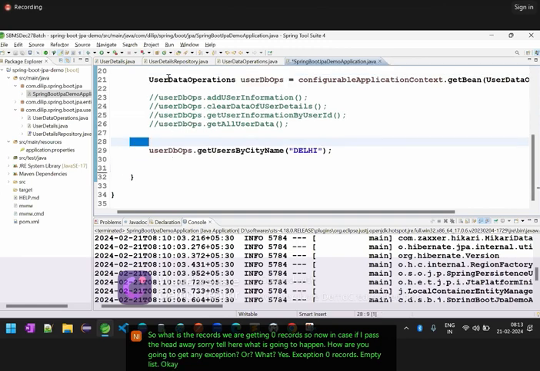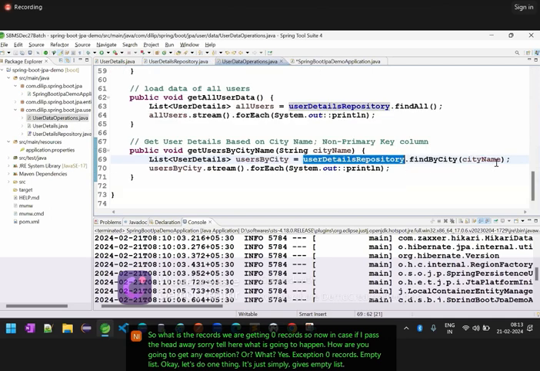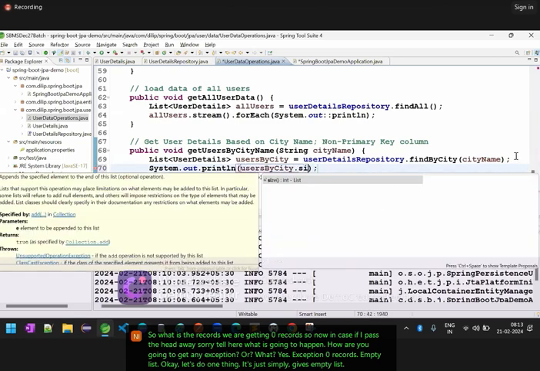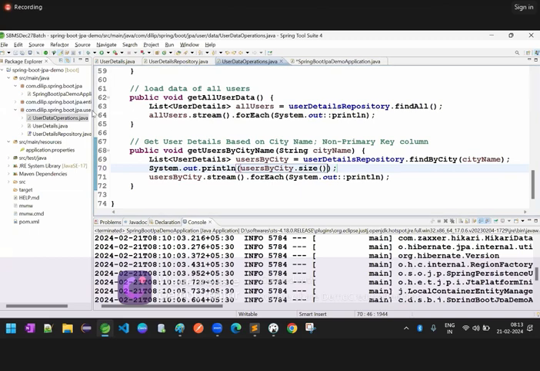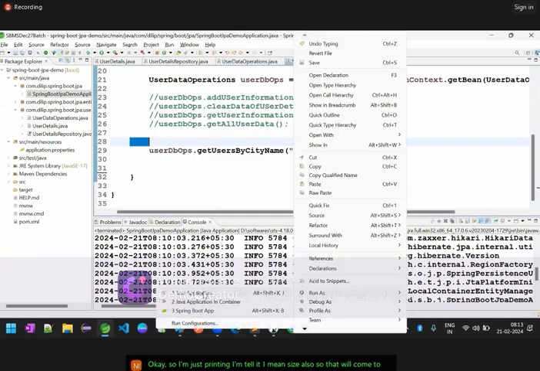Okay, let's do one thing. It simply gives an empty list. So I'm just printing the empty list, and the size also, so that we'll come to know what happened.